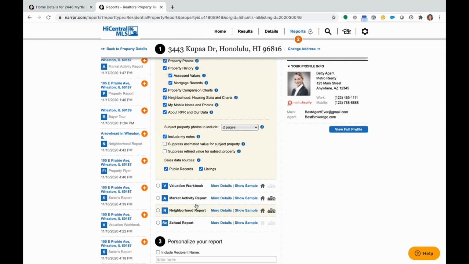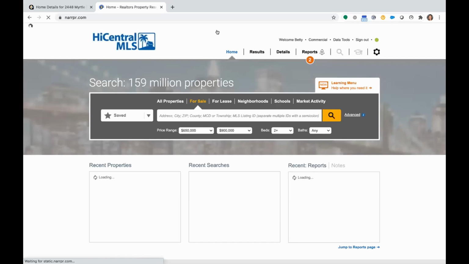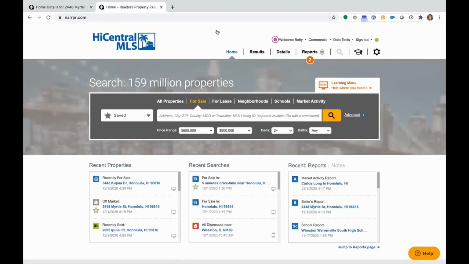One of the resources that you have through RPR when you're working with buyers is the ability to utilize the public record data that's available. If you have a buyer coming into your market, maybe they're not from one of the islands, maybe they're coming from California, or Florida, or New York, or New Jersey, who knows where.